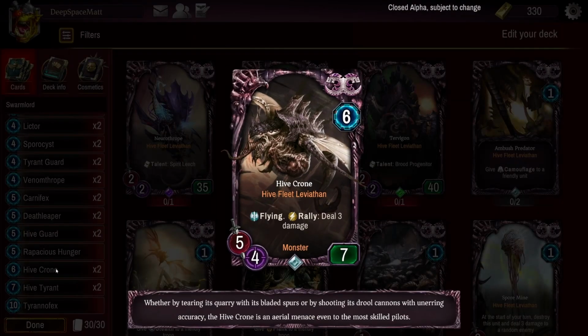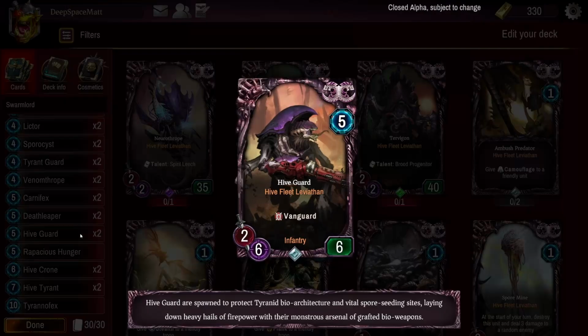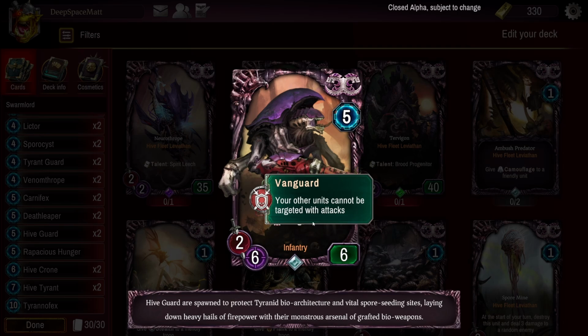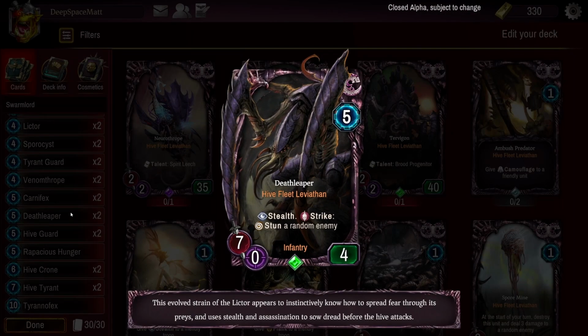There are things though here, like the Hive Crone was great. I love rally abilities. It comes into play, and even though I can't attack with it, it does something immediately. So Hive Crone may be my second favorite card here. Could be Hive Guard too, just because I love Vanguard cards. I love slowing my opponent down. It helps to bring me back into the game if I need to be, or it helps me get overwhelmingly ahead. This card was great. I liked it. As far as the rest of these things here, they're just fine.